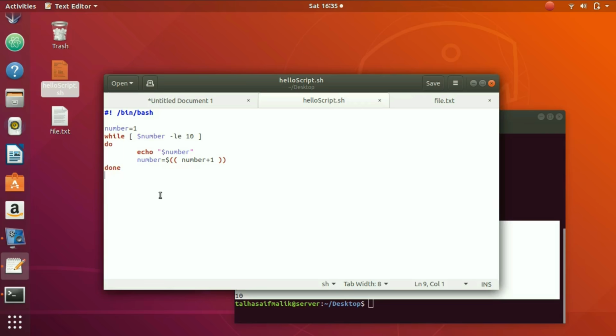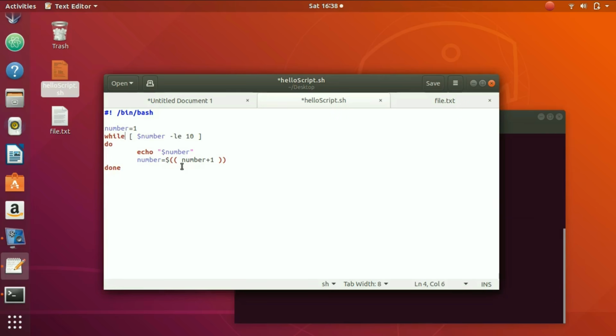So until loops are almost the same. For until loop, we will just write here until, and obviously we'll write here, so until is basically that greater than or equal to. So until will run until this statement becomes true.